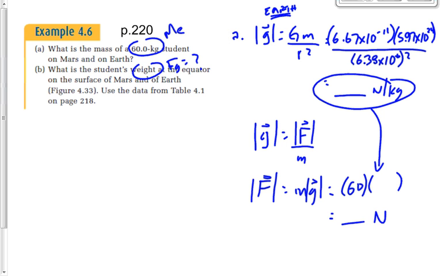What's our other option, though? Besides what we did in question number 3, what's our other option? Yeah, if we just do F is equal to G M1 M2 over R squared, this combines the producer and the experiencer into one equation. Here we had to separate them. Producer, experiencer. Make sure you keep them straight. Here we didn't have to keep them straight because they were both in the same equation. Both of them give you the same answer. The second way will be, I'd say, 20 or 30 seconds quicker than the first way, but it's no better, just a tiny bit quicker. Okay? You guys feel okay with that?